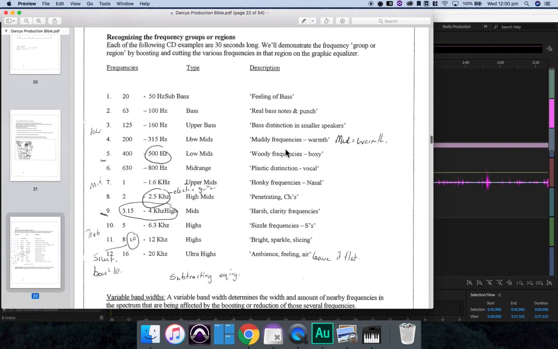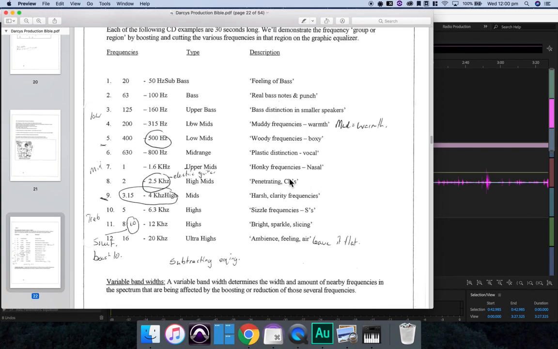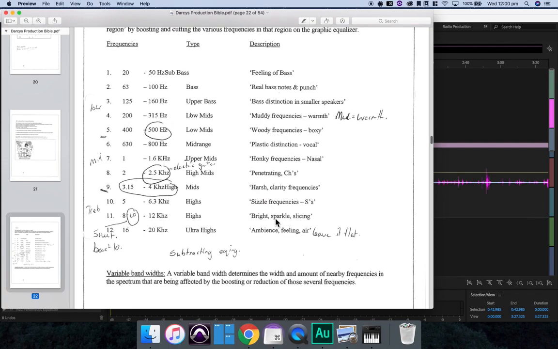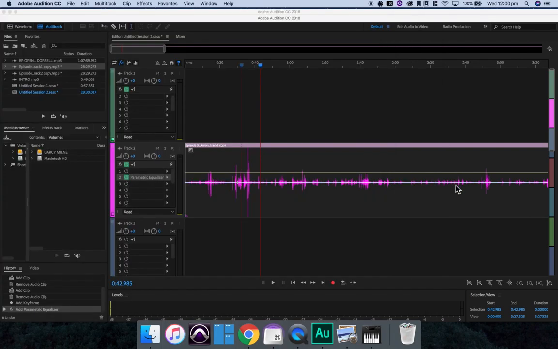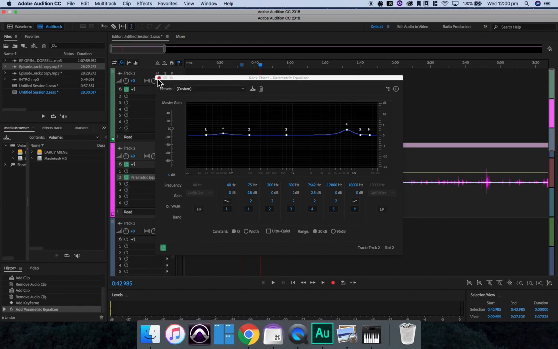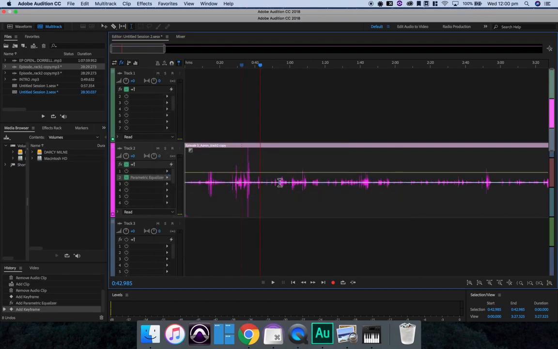You can see bass, low mids, muddy frequencies, honky frequencies, and the ch sound, when you hear someone saying ch, and that doesn't sound great, that's where that frequency sits, between 2 and 2.5. You've got your sizzles, your sparkling, and your ambience as we get to the full range of what the ear can hear. So like I said, it's just the process of taking out things that don't work and boosting things that do work. And there is a good go-to for that.